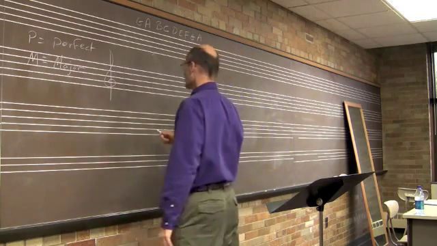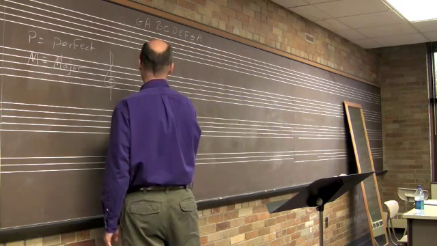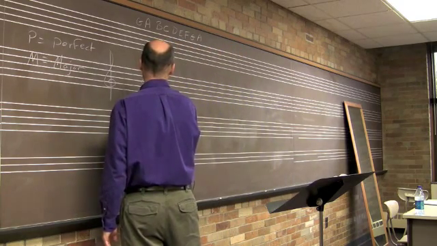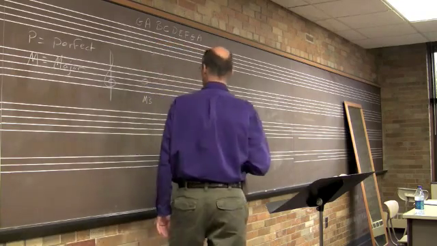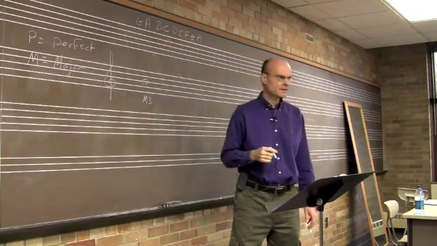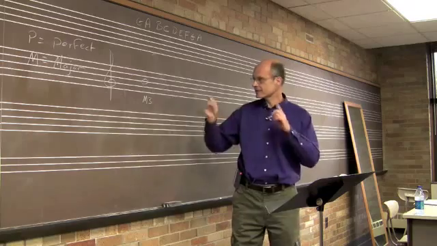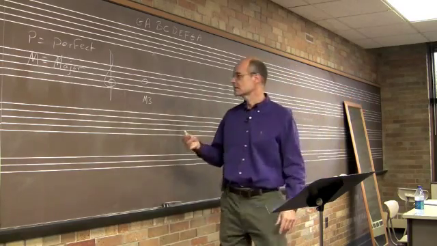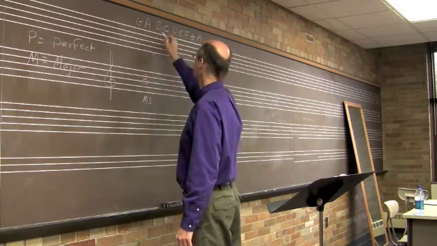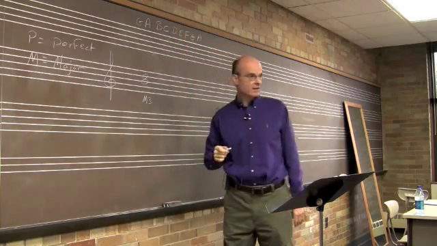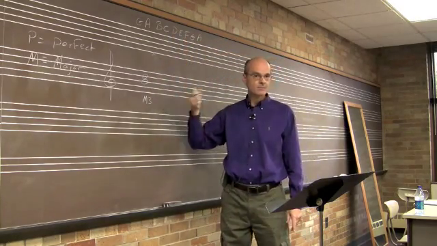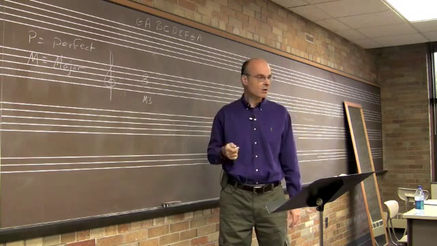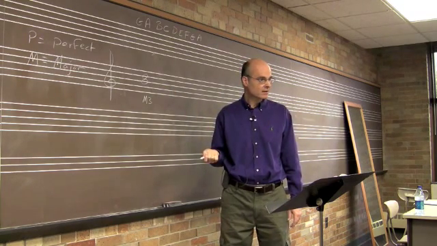All right, let's do another one. Let's say we're on B, and I want a major third above B. The first thing you want to do is just get the letter name. What's a third, Alyssa? D. So I know B to D, 1, 2, 3 is a third, right? And then the second step is I find the key signature of the bottom note. What's the key signature of B, Alyssa?